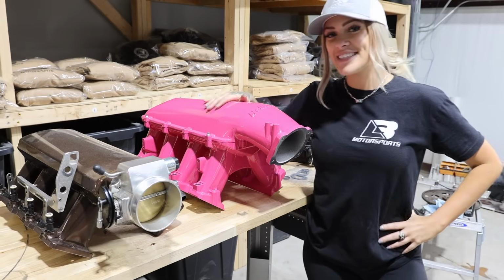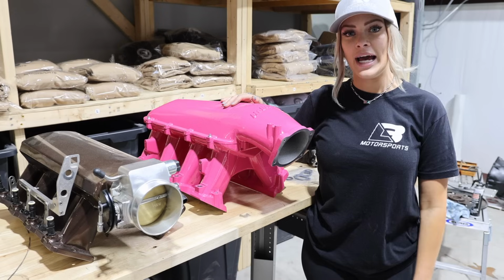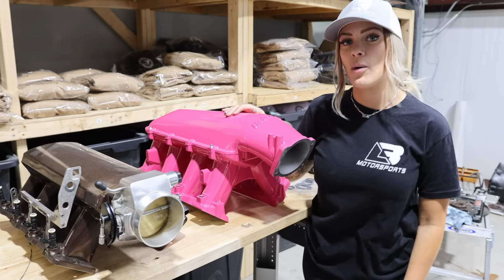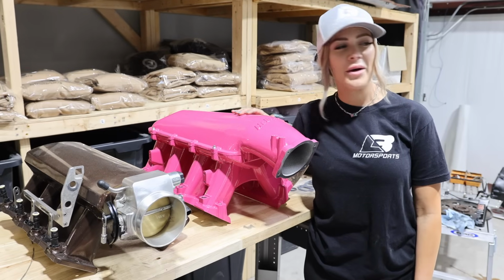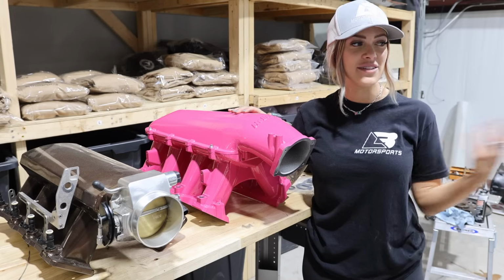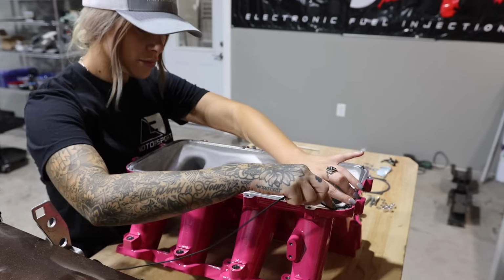I've got my new Holley High Ram here. So the new motor with the LS3 heads, it has the square ports for the intake, and these are cathedral ports. So I had to upgrade the intake, went a little bigger, and I just went pink with everything now. I had to throw some fresh powder on everything anyways, and I think at SEMA we're gonna leave the hood off and just have it bright pink everything. So that's what we did.